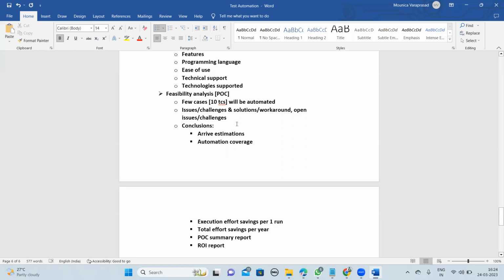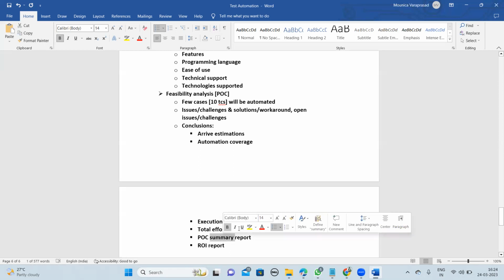All those things will be documented in the POC summary report. Also, the estimations, the automation coverage that can be achieved, and how much savings we can achieve per run and per year will be mentioned in the POC report.